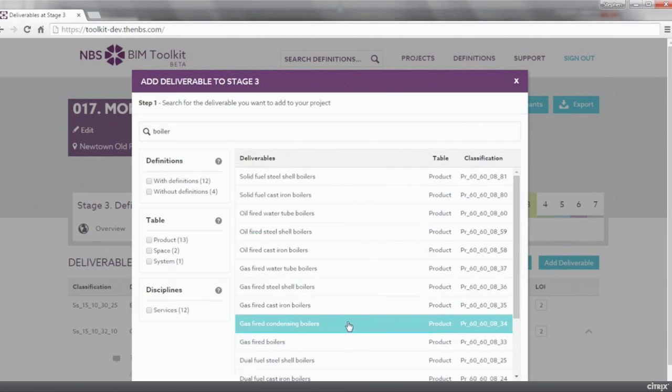Finding the deliverables is quite easy. You can browse for them, you can search for them. We've got quite a sophisticated library in the background, I should say, that allows you to search for a whole host of products and systems that can then be found, irrespective of whether you use the name that we've applied. You might look for security systems and then find intruder alarm systems or burglar alarm systems. We've got some dictionary information behind the scenes that helps the search perform nicely. So principally, you will just search for what you want to specify, what you want to describe. In this case, I've searched for a boiler, and there's a whole selection of different boiler types listed there. I'm going to select the gas-fired condensing boiler.